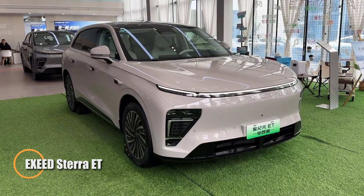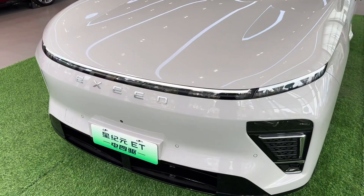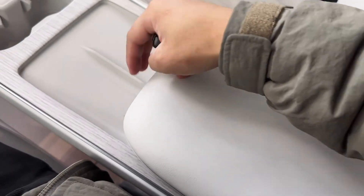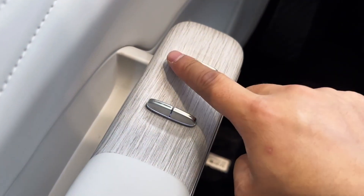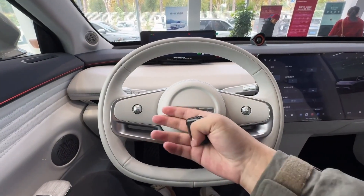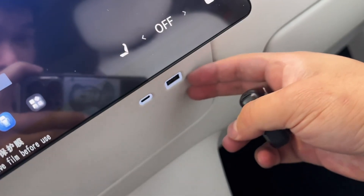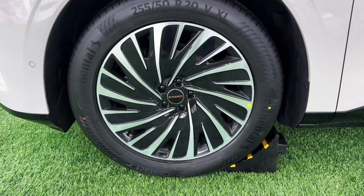If you're searching for a 2025 SUV that blends safety, innovation, and style, the Exeed STERRA ET is a standout choice. Developed by Chery's Premium Division, this midsize electric SUV comes in both full electric and range-extended versions. It's designed with a rigid body structure, a 5-star crash rating, and advanced driver assist features including LiDAR-based autonomous driving and AI-powered collision avoidance. Step inside and the STERRA ET treats you to true luxury — premium Napa leather seats, a massive AI-driven infotainment screen, and ultra-comfortable zero-gravity seating. Starting at just $40,000 and being crowned China's car of the year in 2024, the STERRA ET delivers top-tier peace of mind without the premium price tag.